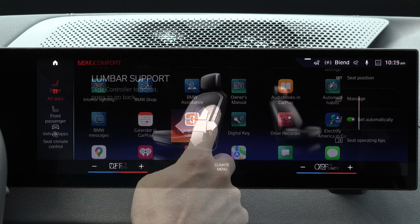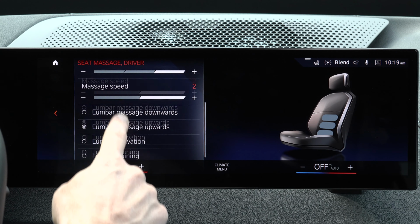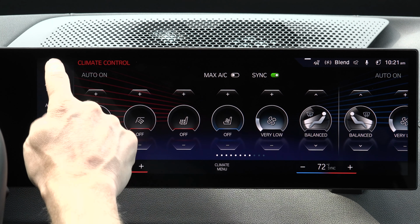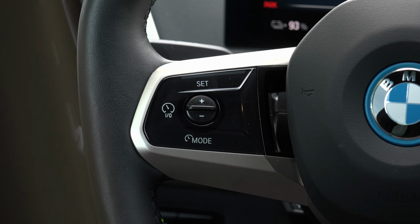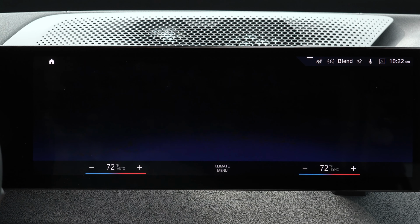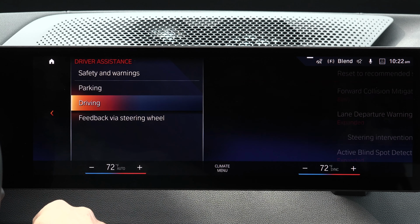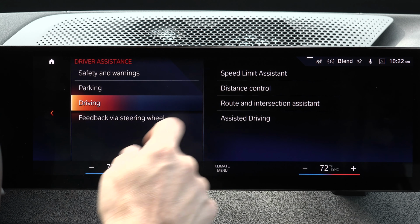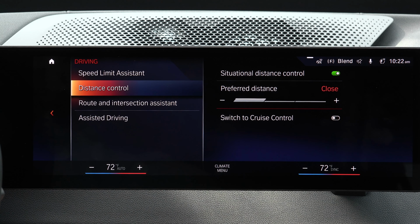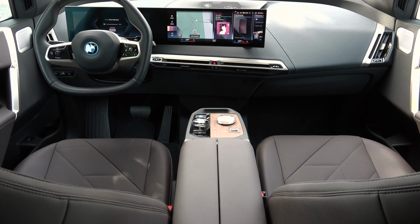The new iDrive 8 is a busy system with lots of tablet-like icons that aren't arranged in any logical way. Much information can be accessed here, and there's some neat features for sure. I just don't find it to be streamlined, and it houses some controls which should be over here on the steering wheel. Take the Smart Cruise Control, for instance. I've never seen the gap setting buried in the infotainment screen before, and it's a bad idea. I'm all for simplified, clean design, but some controls need to be readily accessible.